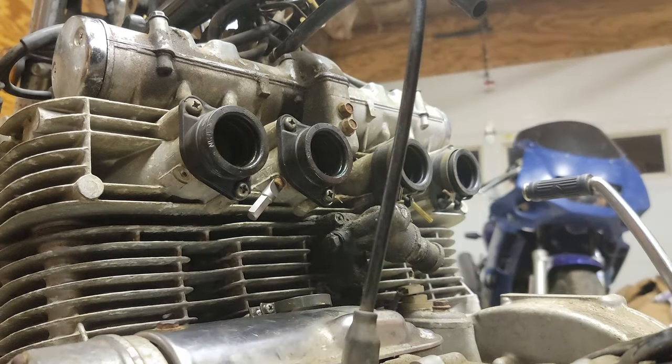The number 2 cylinder gives us a really good look of the flame. Now it's just a matter of going through all 4 cylinders and getting them all to look like this. There isn't a whole lot that's difficult about this, it's just pretty tedious. One thing I noticed was that the electrode on the number 3 spark plug was looking pretty white, so that indicates that it's been running lean.